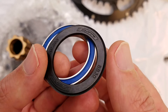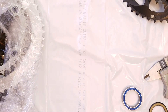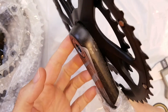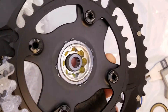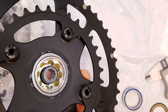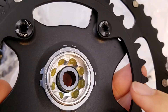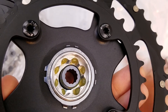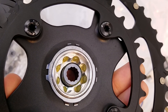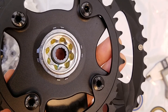By the way, these are FSA parts and they came in the same sealed plastic envelope. Now let's take a look at a second FSA crank set. This is a newer model — the FSA SLK Modular Adventure crank set — and with this one, as you may notice, the spindle is attached to the non-drive side. If you take a closer look, the inside of this hole measures approximately 30 millimeters and there is no lip on this one. However, it's not designed to use the secondary seal; it just relies on the seal of the bearings.